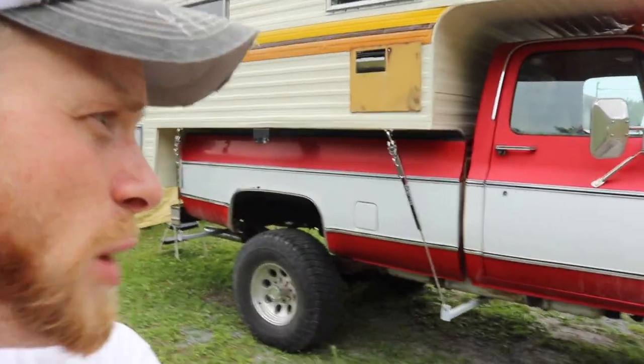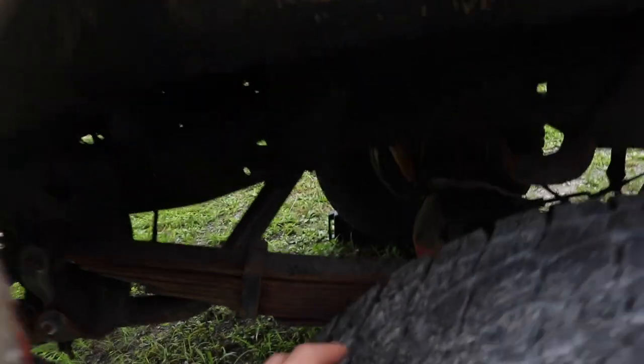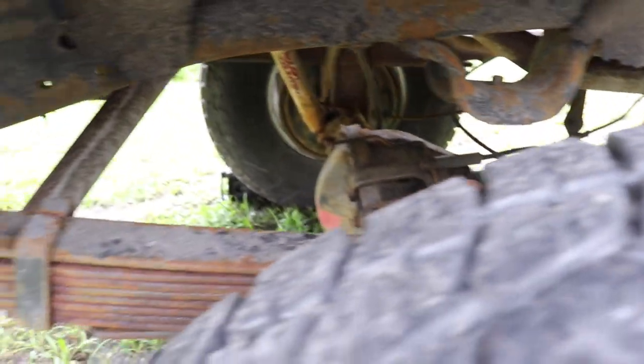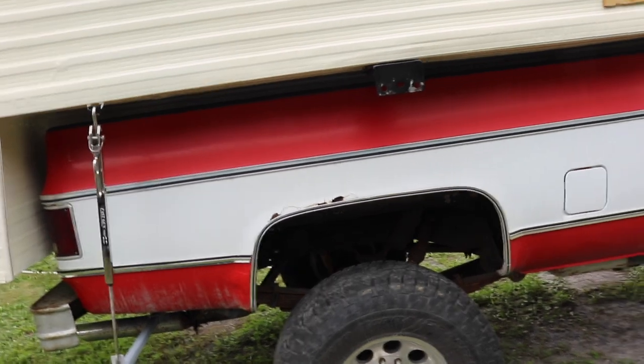Obviously it didn't work out, so we're going to see if we can make this suspension stable enough to at least drive it. Right now it's completely no good — it's dangerous. I'll show you what we got: it's squatting two inches, which is not terrible for how much this thing weighs — I'm guessing three thousand pounds. I did have these rear springs redone recently, a couple years ago. They've got eight leaves in each pack in the rear, so they're pretty heavy springs — at least a one-ton spring. They originally came out of a 1984 K20, which is a three-quarter-ton.